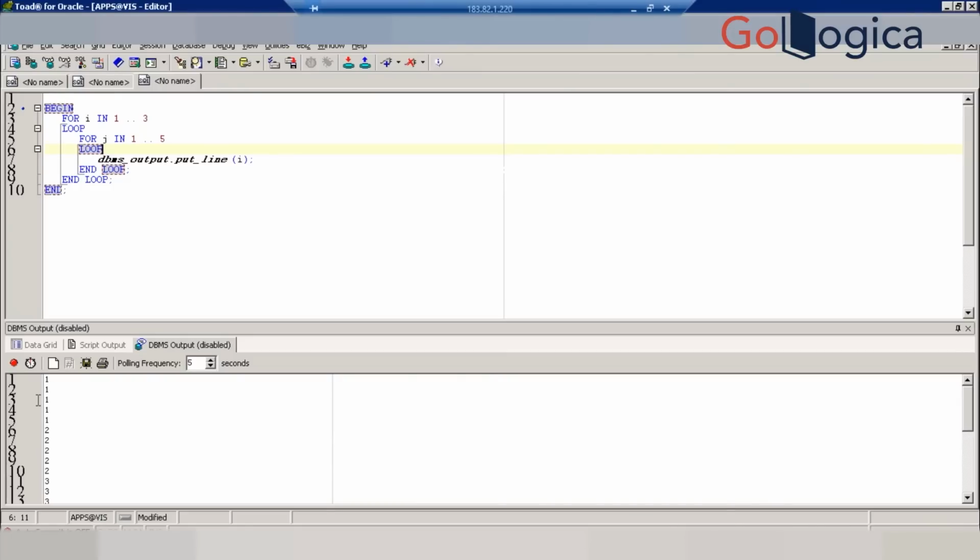So next 1 to 3, right? It is breaking. We don't need to break that output.